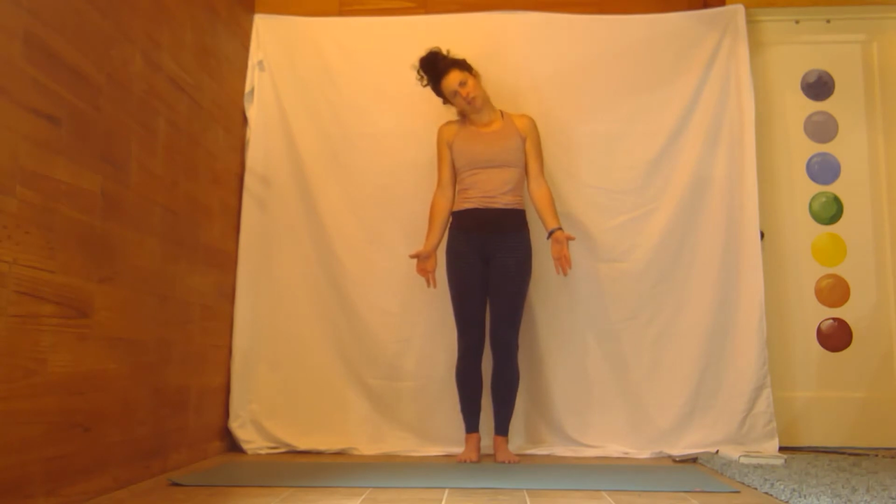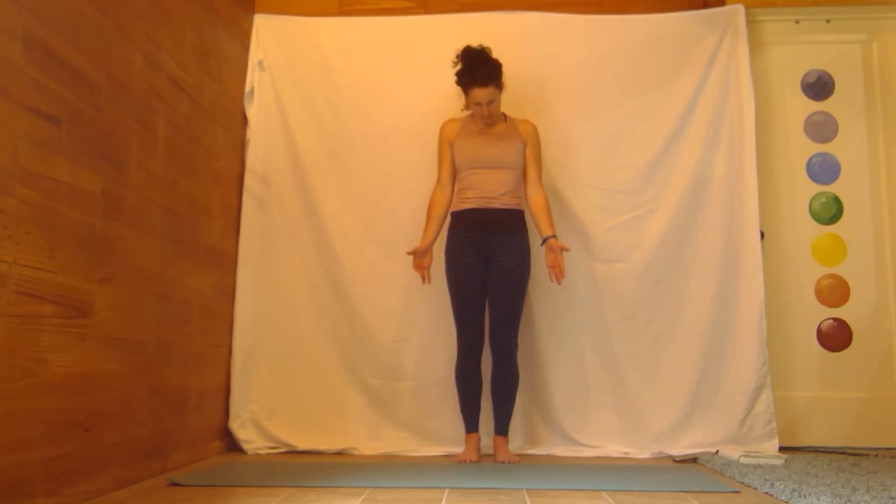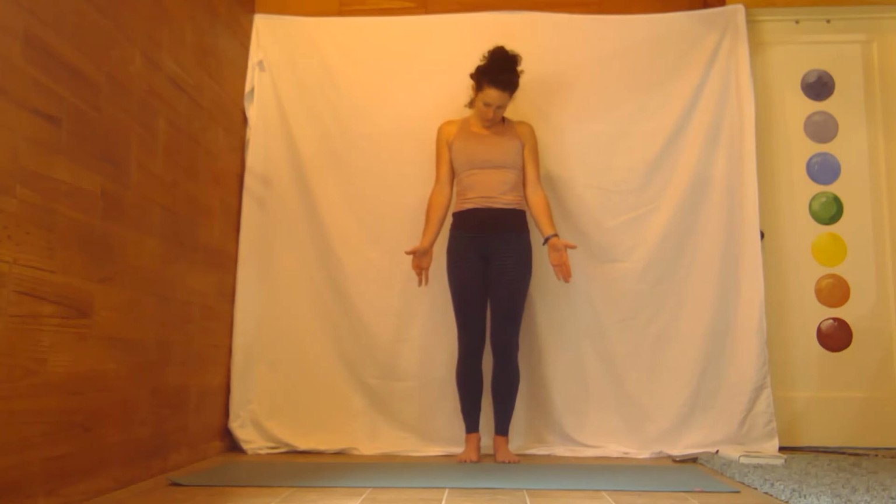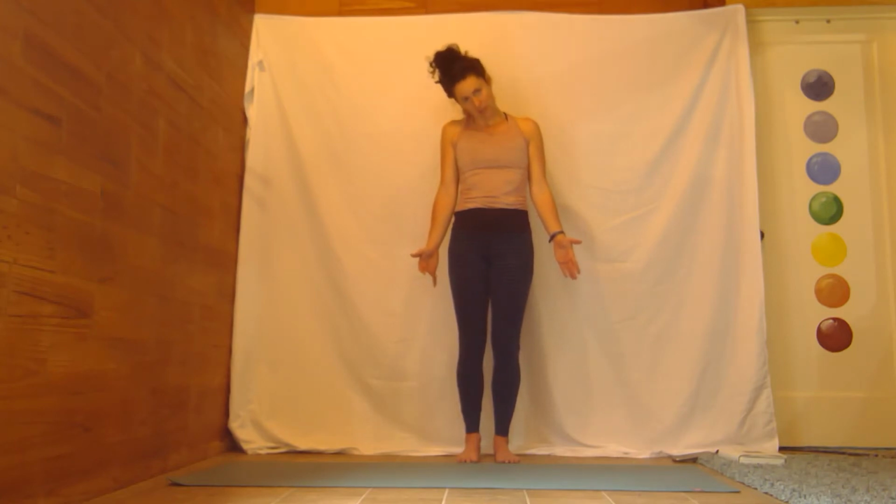Inhale, left ear to left shoulder. Stretching the right side of the neck. Exhale, looking down. Inhale, right ear to right shoulder. Exhale, looking down. Inhale, left ear to left shoulder. Exhale, looking down.